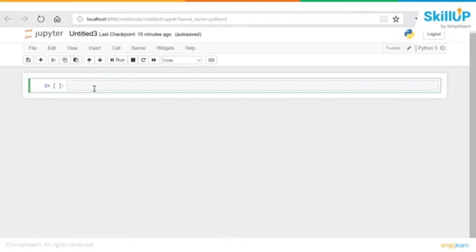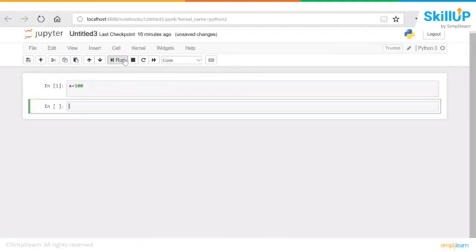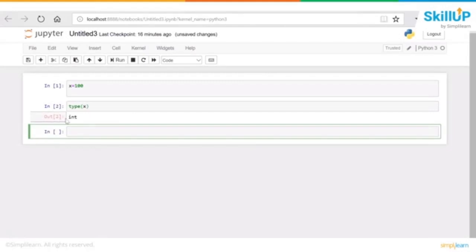So the first data type that we'll be looking at is integer. As you saw in our previous example, x equal to 100 is an apt example for this. Let me run this statement. As you can see, there's no error. That means this assignment is proper. Now we'll check the type of this variable. So type, and within bracket, you enter x. Run this. And as you can see, the type is int. So int is the short for integer. Any number without a decimal point comes to int in Python.